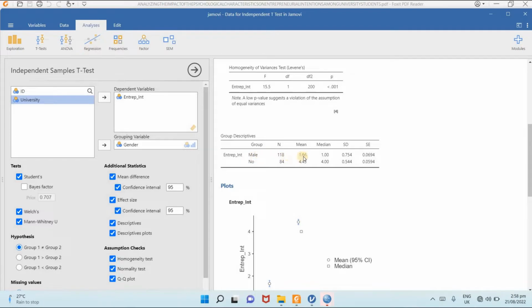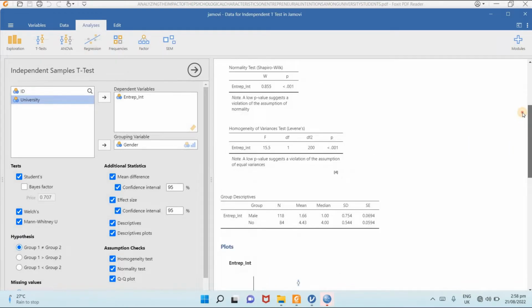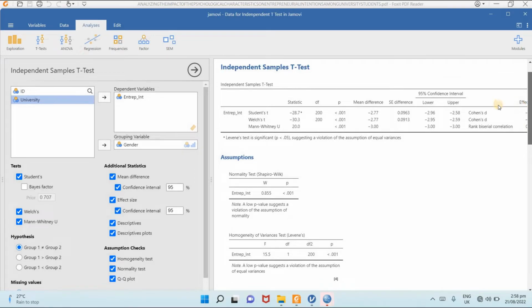The male mean is 1.66, and for the female it is 4.43. There is a big difference between these two values, and also in the median as well as the standard deviation. So it means that there is a big difference between the intention of males and females.